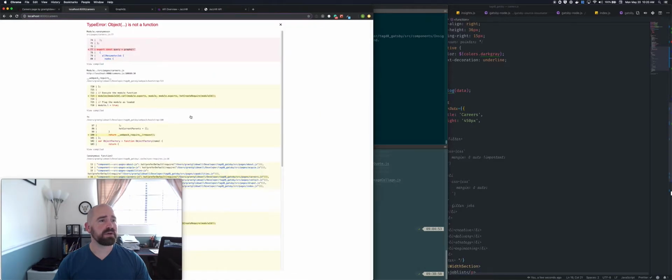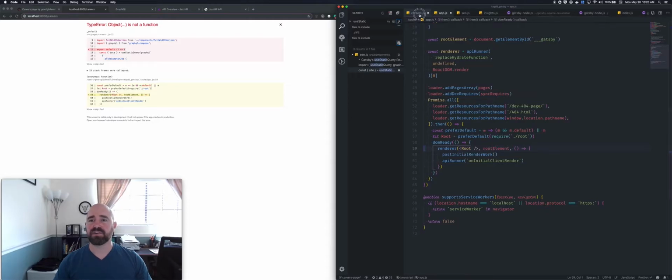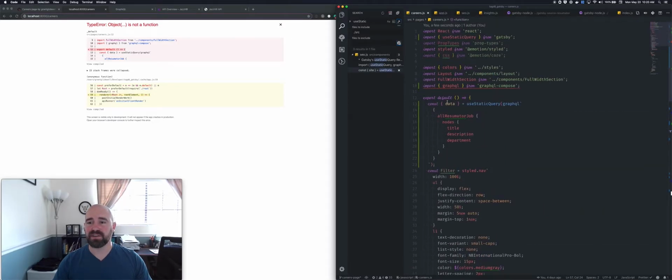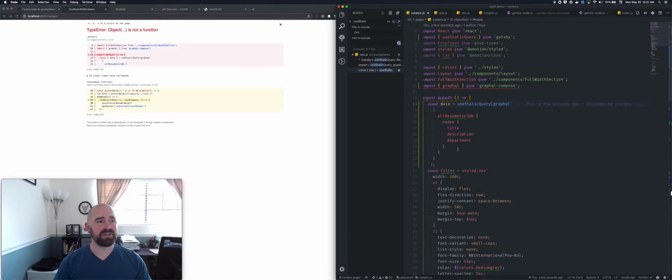So that says it's compiled successfully. Object is not a function. Okay. See, this is a really interesting error. So we're not going to destructure any information coming out of it.